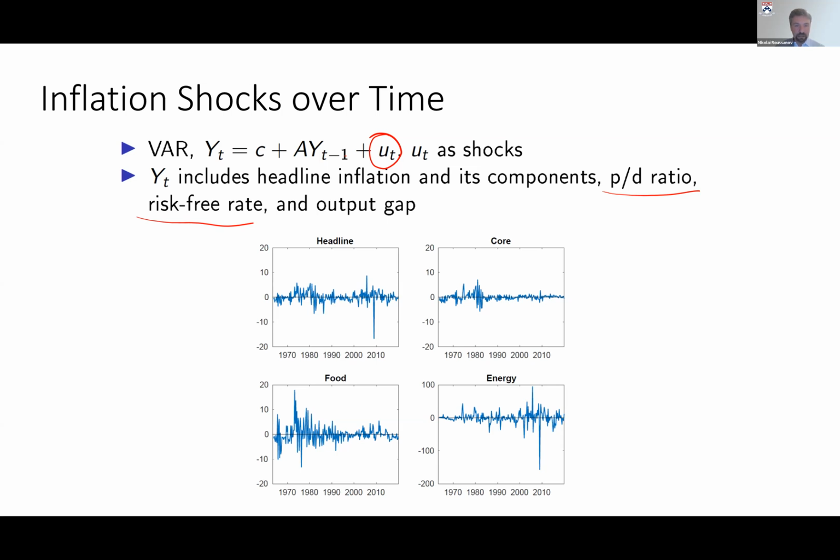And what I think is striking about this graph is that it tells you that at different periods of time, different components of inflation play a different role or dominate, depending on what is going on in the economy. For example, energy was much more volatile in the second half of our sample than it was prior to that. And if we look at the shocks to headline inflation, they're almost all coming, at least in the eyeball-detectable magnitude, from energy.